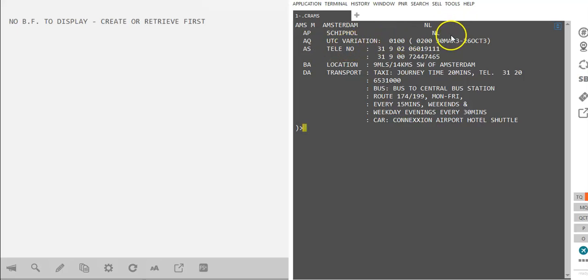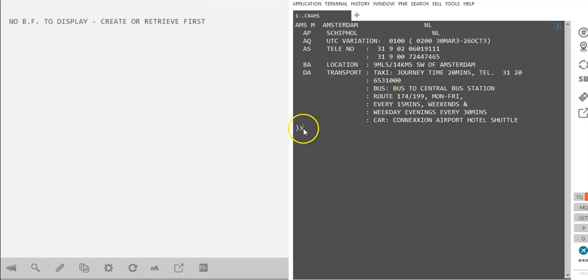You can see about their call center location. You can see the taxi, 20 minutes, and this is the amount you're going to pay. Bus, this is the route. Car connection, airport hotel suite.